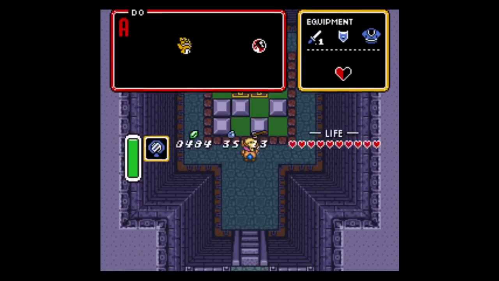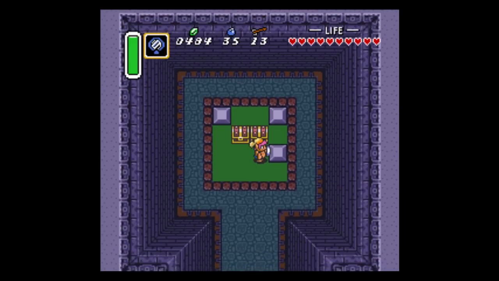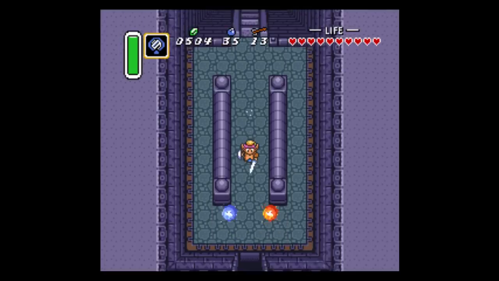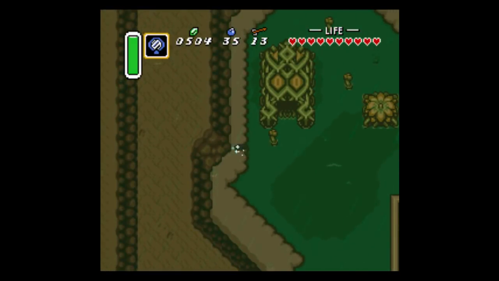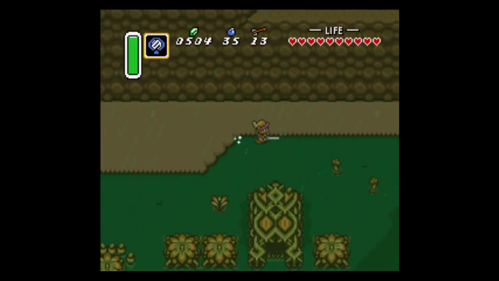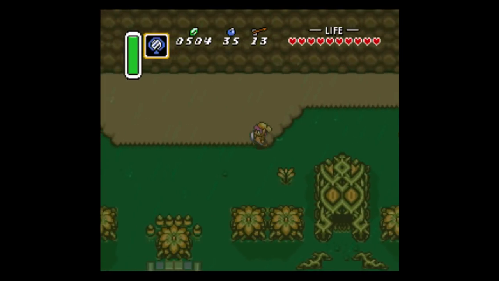Alright, let me try this. I've never actually done this glitch in my life. Ho ho ho! I am powerful. That's pretty cool. Oh, now we're in business. Whee! Alright, that is very worthwhile. I mean, I don't know a lot of the tricks to be really effective with Pegasus boots, but it's still neat. It's still nice just to get the invite.